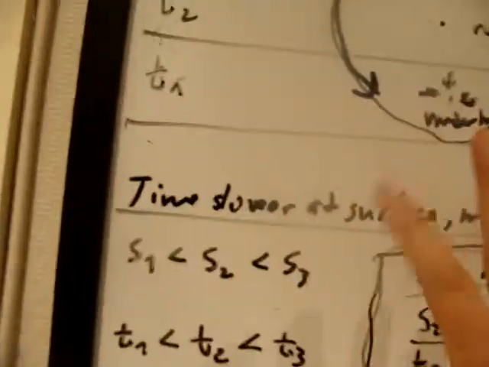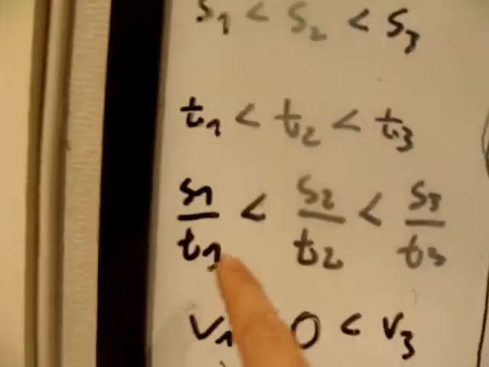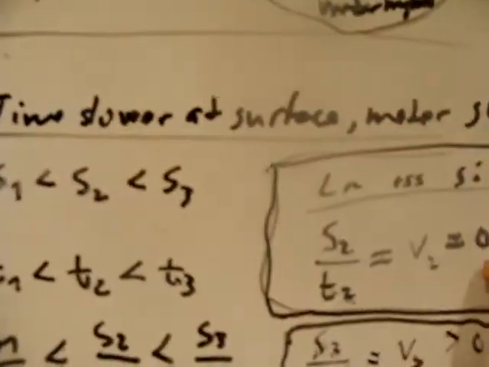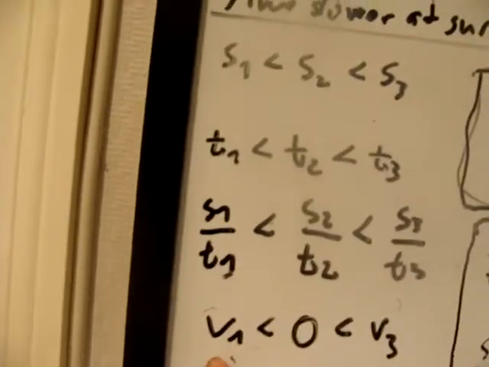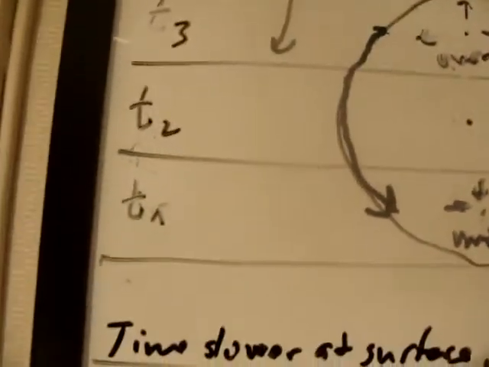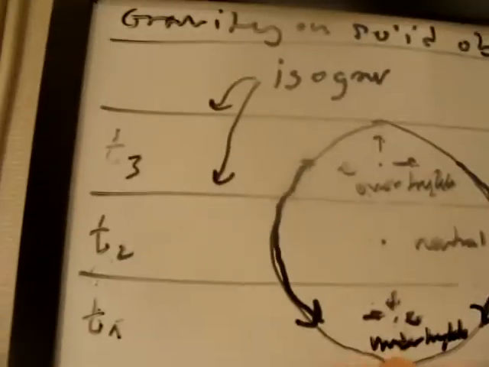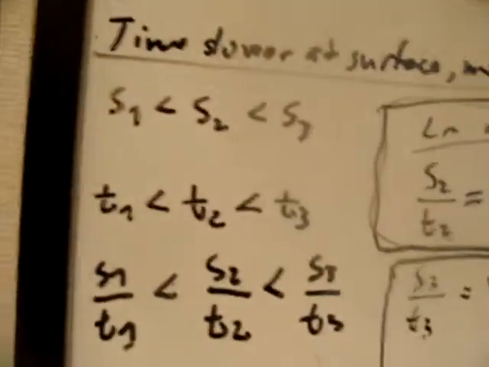You combine those inequalities into this inequality here, which by definition, if you say V2, where the layer in between is 0, you get this one, where V1 is less than 0, creating this under pressure in the lower part of the three isogravs, and V3 is higher than 0, and you get this overpressure, kinetically overpressure, and it will follow the contours of the sphere.